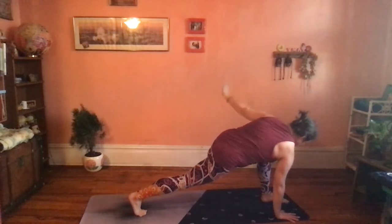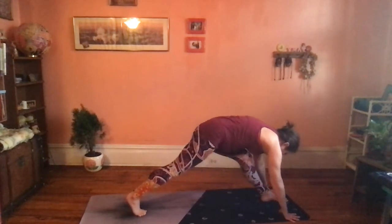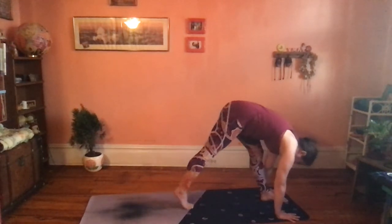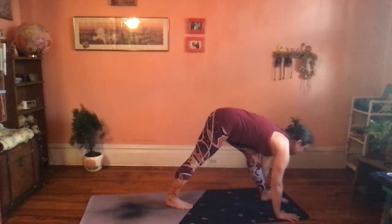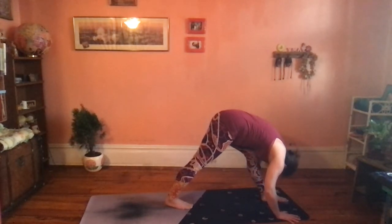Inhale, the right hand comes down to the floor, and right leg straightens. Bring the left foot in for Tadasana pyramid. Inhale, look up. Exhale, bring your chin towards your leg and breathe.